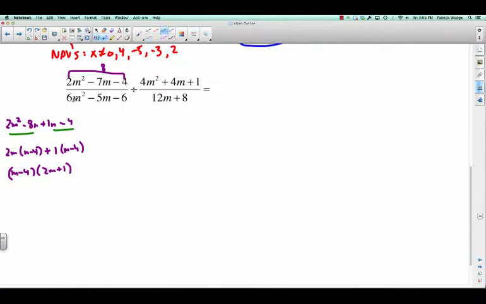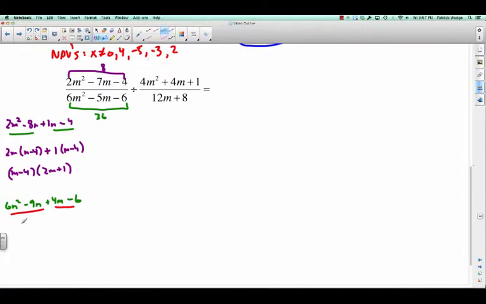In green, I'll do this one. You're looking for 2 numbers. This is Bobby Bridge again. You're looking for 2 numbers that multiply to 36 and subtract to 5. It's not the easiest one to do. I'll just tell you, because I don't want to waste time here, it's 9 and 4: multiply to 36 and subtract to 5. So you're going to decompose again. 6m squared minus 9m plus 4m minus 6. We're going to pair that up.